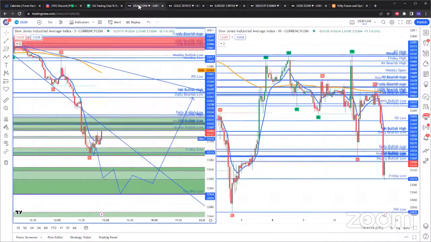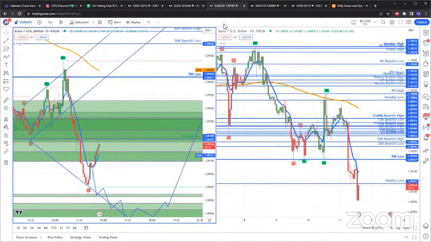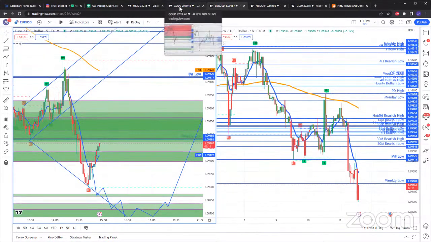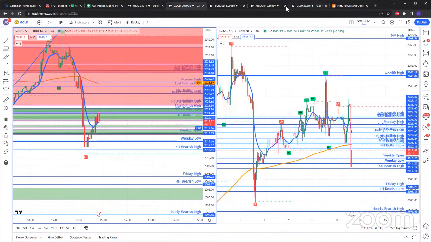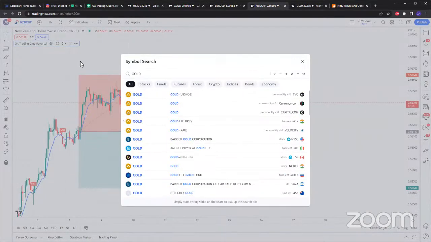So still waiting on this. I'll set up some alerts for this one. Right now, the only trades we can get are if we get a high low. If we get a high low on either gold, US 30 or EU, we can just draw a trend line and get a buy entry from those, because it looks like we might not get any reversals on these instruments. Gold, I think gold satisfied the reversal. Give me one second.